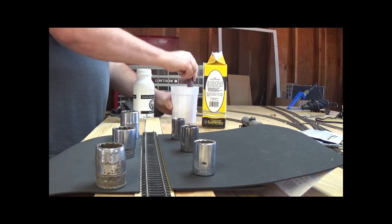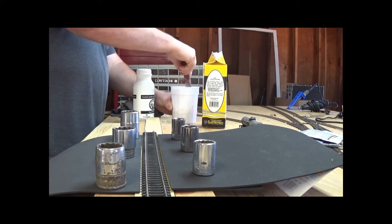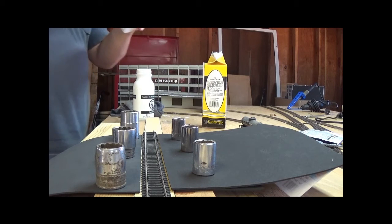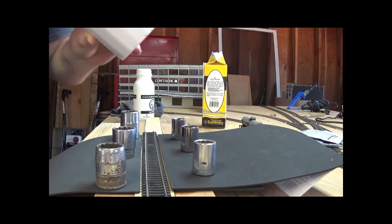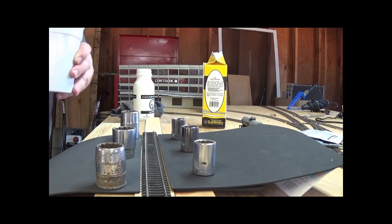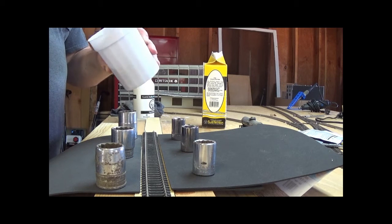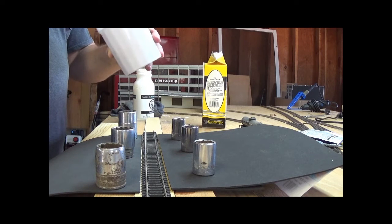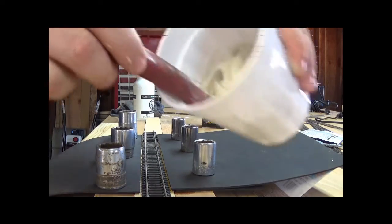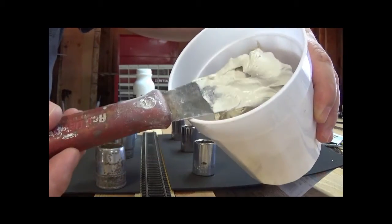And don't worry about putting putty or filler or smoothing it over your track. It's not going to hurt your track. When this stuff dries, it's like powder. And the smooth it is basically a wall and joint compound. Excuse me. The only reason why I have it is because I've had it for a very long time. I don't use very much of it because I only use it for filling in the middle of the rails. You can see the consistency that I have. It's like a toothpaste almost.